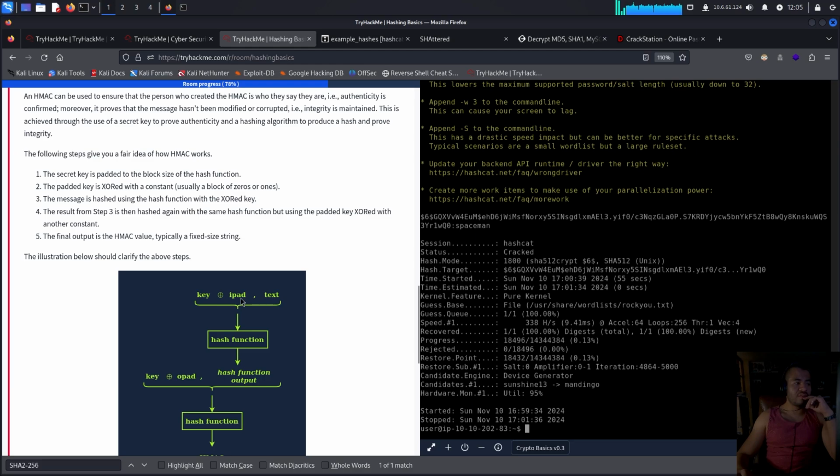The secret key is padded. This is the key. It's padded to the block size of the hash function. The padded key is XORed with a constant, usually a block of zeros or ones.